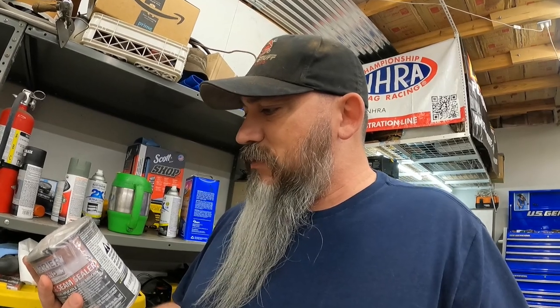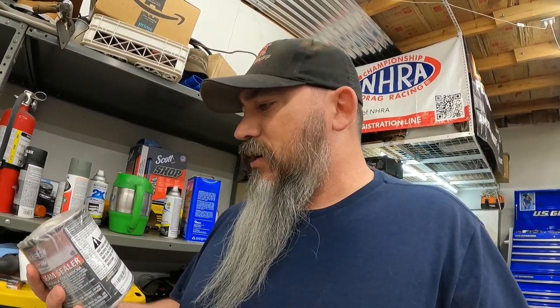There are some seam sealers made to go over bare metal, so if you're looking at doing something like this just check what your seam sealer says. I bought two different things - the seam sealer I think I got on a caulking tube, and I also bought this Barrier Bond seam sealer in a can, which is the paintable brush-on version. Reading the label: painted surfaces should be lightly scuffed for proper adhesion - so it just needs a painted surface with some scuffs so it has something to grab hold of.